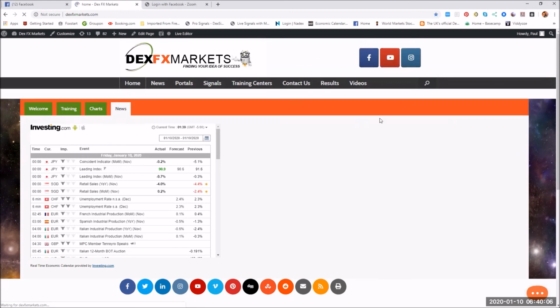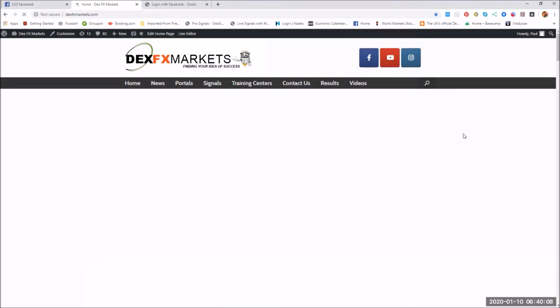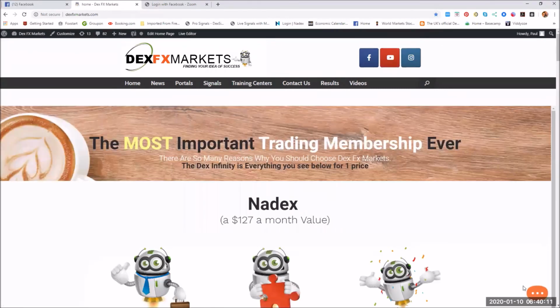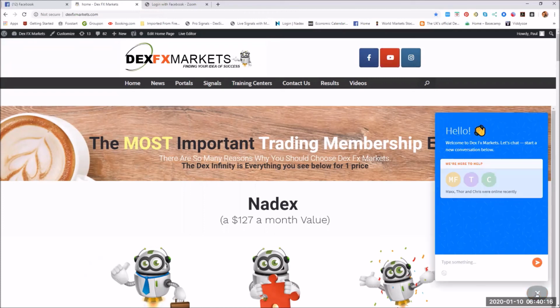Coming back home, so I'm going off on a tangent a bit here. The 3 dots, if you click on the 3 dots down here, that's on every page. We have the 3 wise men, as I like to call them. Type anything in here and they'll get straight back to you. It's pretty much live. And there goes my other alarm. If not, send them an email, write them something, and they will get back to you ASAP. Ask them any question you want, reference Dex Fx Markets and Trading, and you should get their answer.